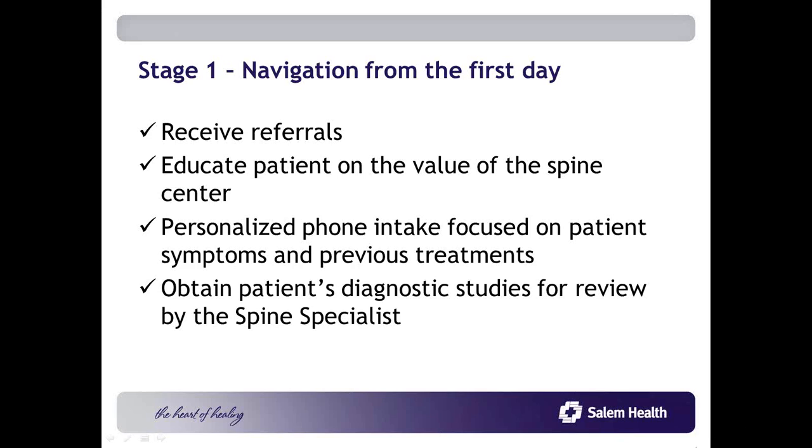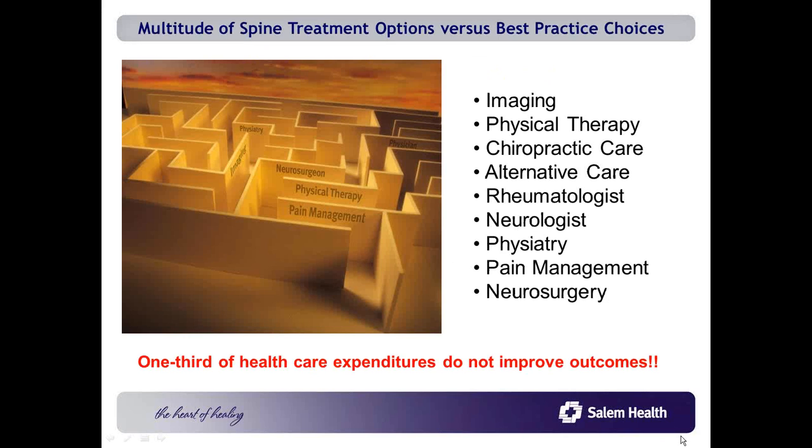And it's this coordination and having the patient's information in a nice, tidy little package with the imaging ready to go that the neurosurgeons find most appealing and would be a great selling point for any of you that have developed this type of service or are trying to develop this type of service.